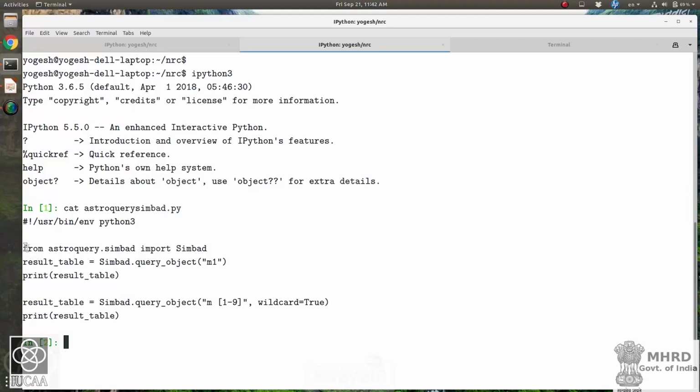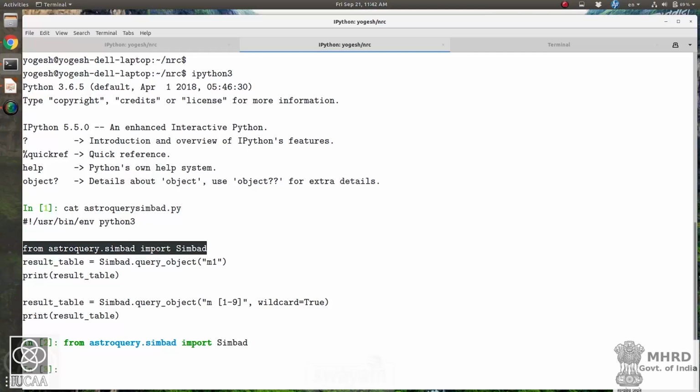The first thing I do is I type from astroquery.simbad import Simbad. So, what does this tell Python? It tells Python that from this particular package astroquery.simbad, I want to import a function or a sub package named Simbad.